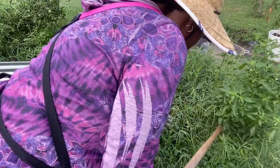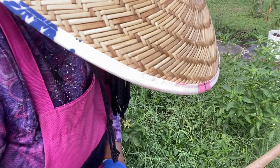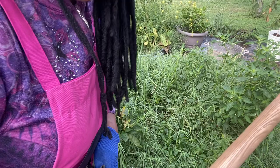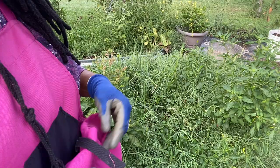Uh-oh, my stuff's starting to fall out of my root apron, y'all. I ordered this apron from Temu. And there is some imperfection to this apron. They didn't put the tabs in the right place, so you get your stuff falling out a lot. Your harvest will fall out.